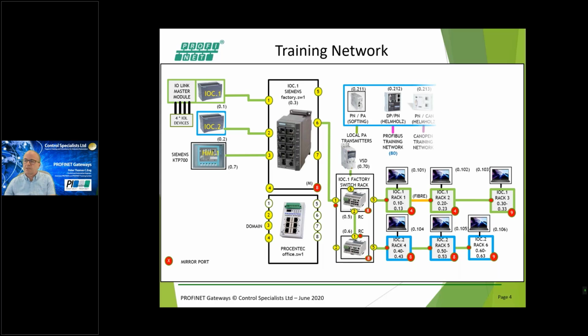fiber, sometimes wireless. But we're going to be talking about these guys at the top right now, the guys that we've put in here to facilitate the ability for us to connect to another network. We might be sending data to that network, we might be reading data from that network. The one thing to remember is that whilst PROFINET is a real-time deterministic protocol, that only applies within the context of its own subnet. In other words, between a controller and the devices. We can't achieve that through routers and gateways.